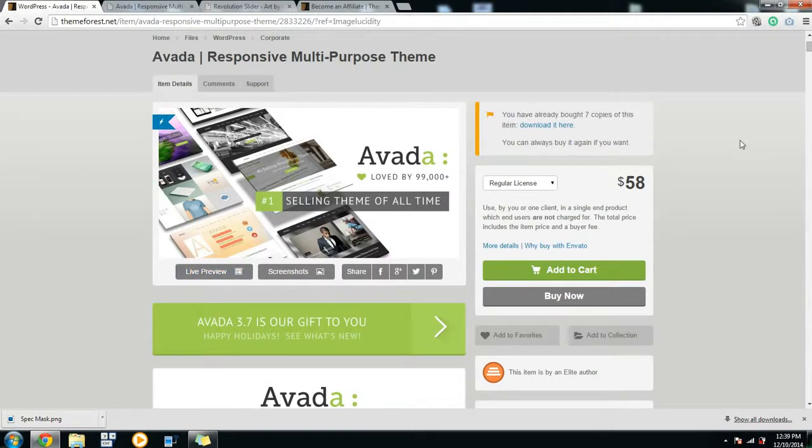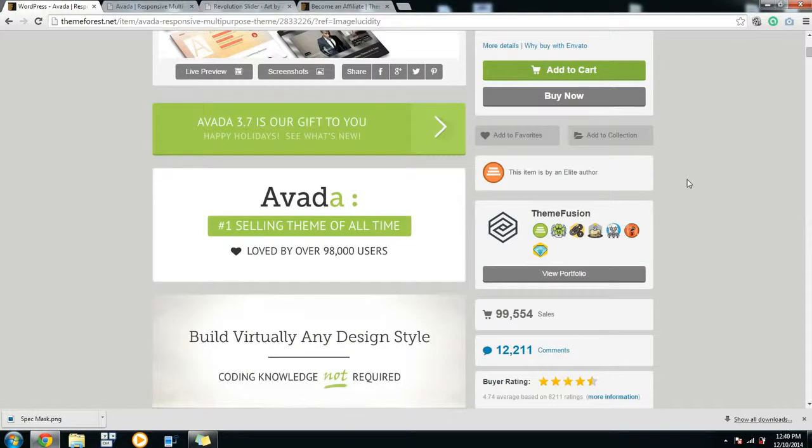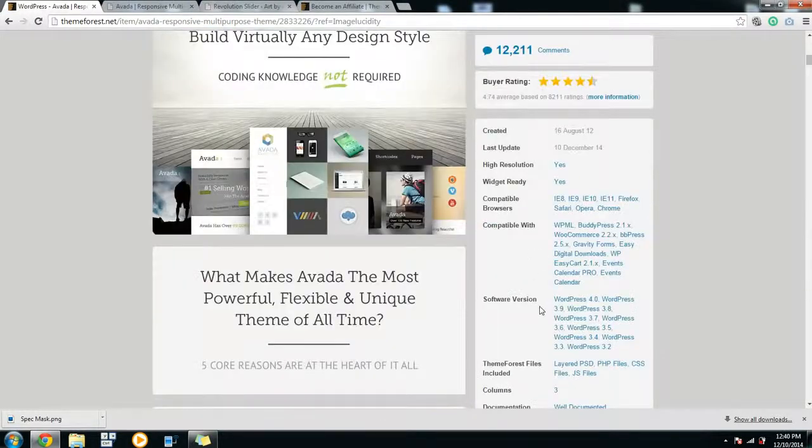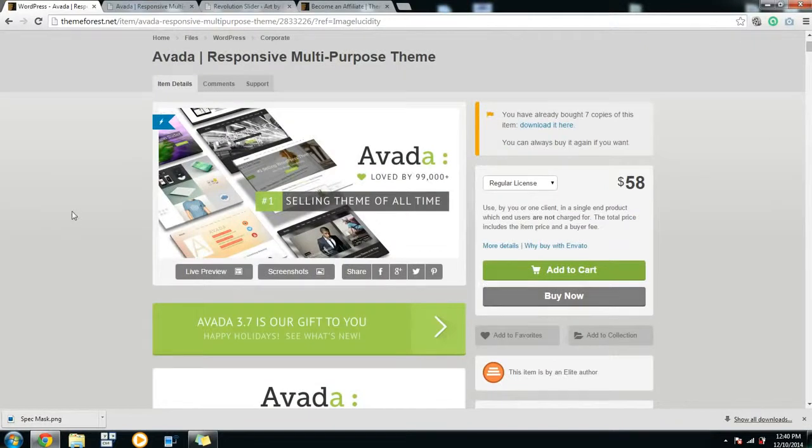Now, pros and cons. Why should you buy Avada? I think you should buy Avada not only because it's great and easy to use, but it's the #1 selling theme of all time. Is that just some cool badge they put on their sales page? No, what that means is it has the best support around. You can go to the support forum, you can go to comments, look how many comments, people just talk. They have a whole site dedicated to support, where you can get FAQs and everything.